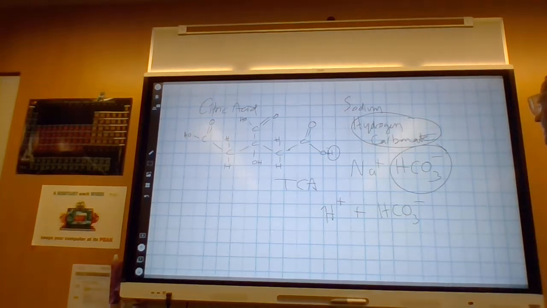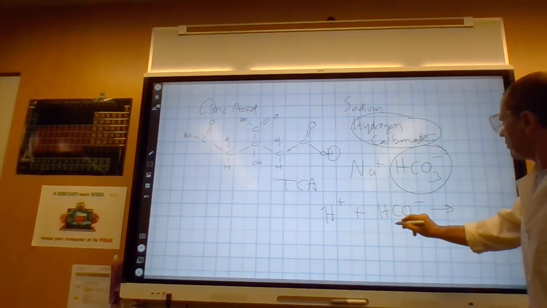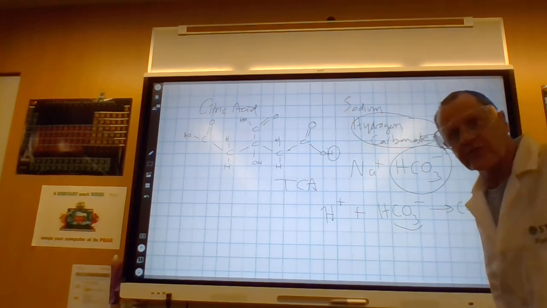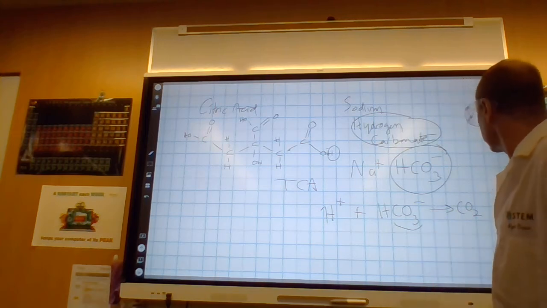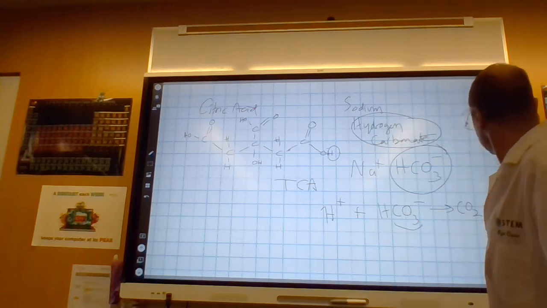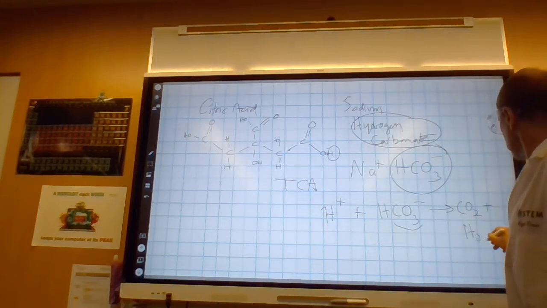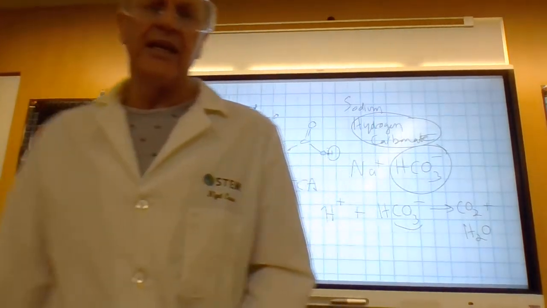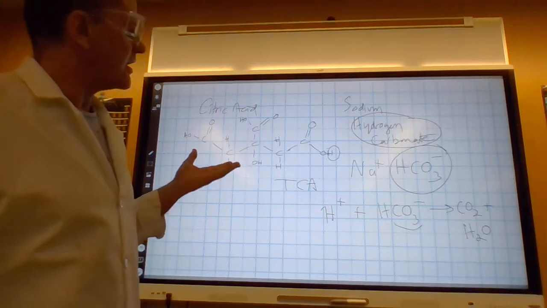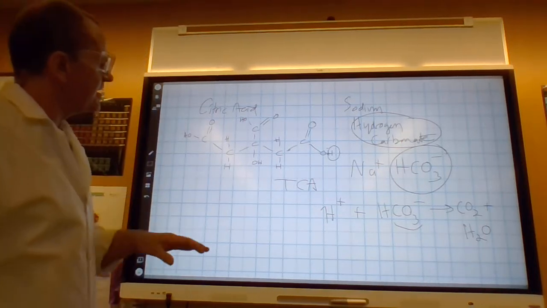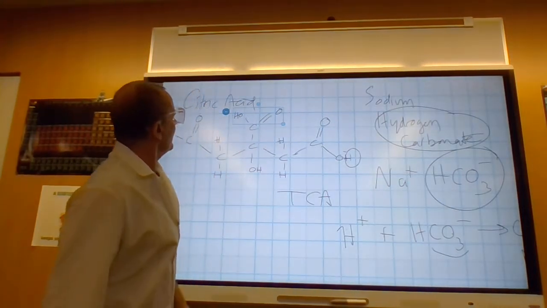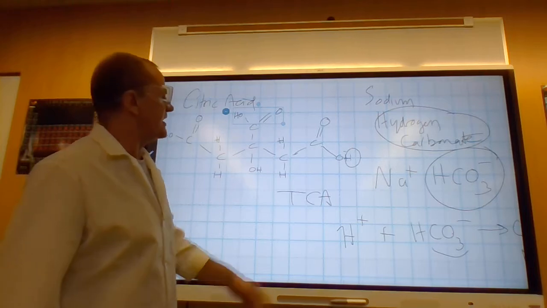And what you get is no real surprise. CO3, take an oxygen off that, and you get CO2, which is, of course, a gas. So you can write the state symbol gas after it. And then the other thing, you've got one oxygen left over, two hydrogens, and so you've got H2O. I ran out of room there. So we can expect a gas to be produced, and that gas will be carbon dioxide. But what I haven't considered is, well, two things. Firstly, there are three carboxyl groups here, not just one.